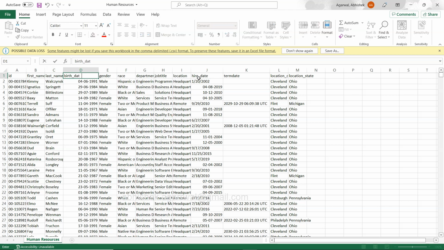So birth underscore date, and then you have the gender, the race, department, job title, location, hire date, termination date, and what location city they have, and the state in the US, like Ohio, Michigan, Pennsylvania and all.